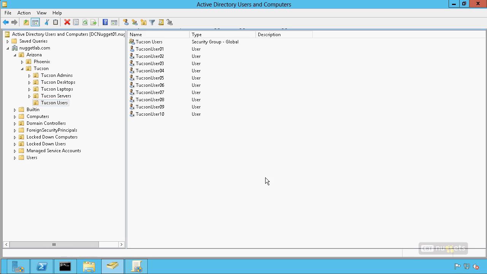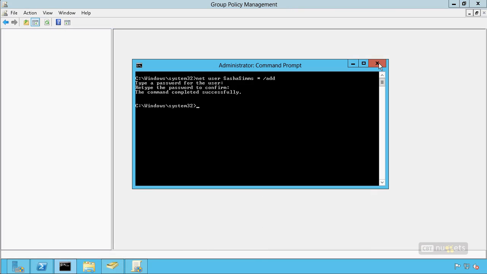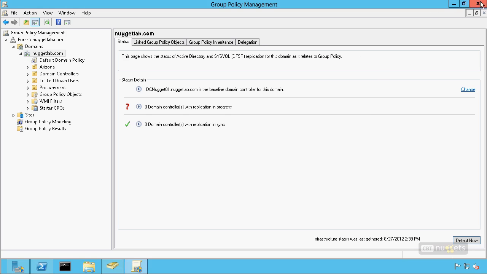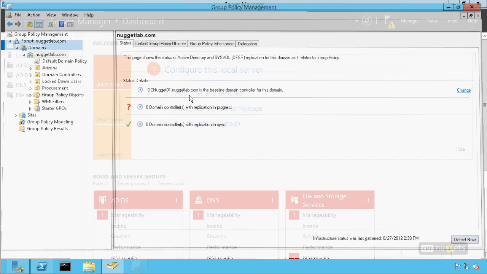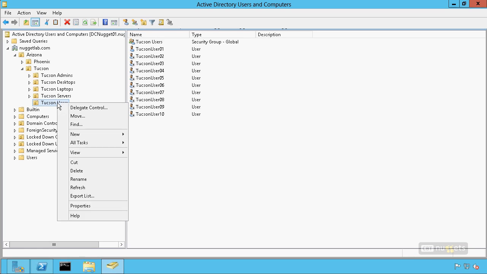Now then, returning here to my Windows Server 2012 domain controller, let's take a look at something else that we might do that's kind of handy. Let's go to, well, I've got too many things open at once here. Let me close up some stuff. Okay, let's go back to Active Directory Users and Computers and go back to the Delegation of Control wizard.